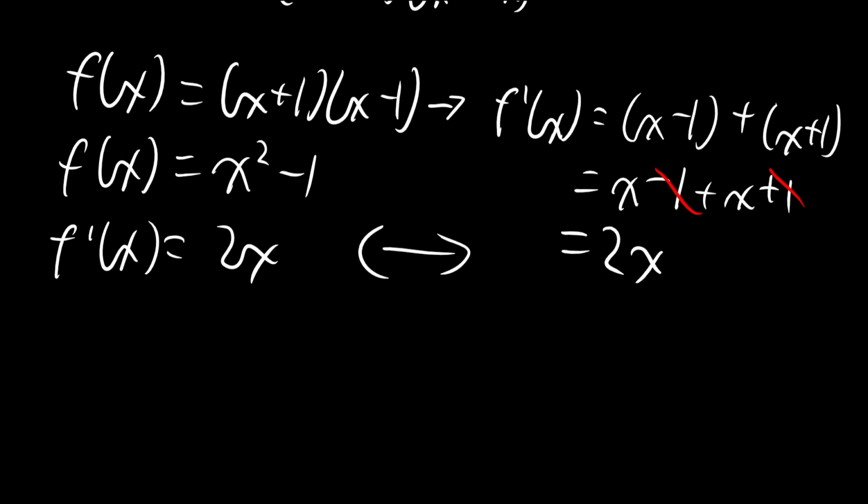Generally, what I like to say is if you have a basic function like this that's like a quadratic or even a cubic that's just factored like that, super easy to expand, use the power rule, it's easier. But if it's something more complicated like the above functions, then I would just use the product rule.